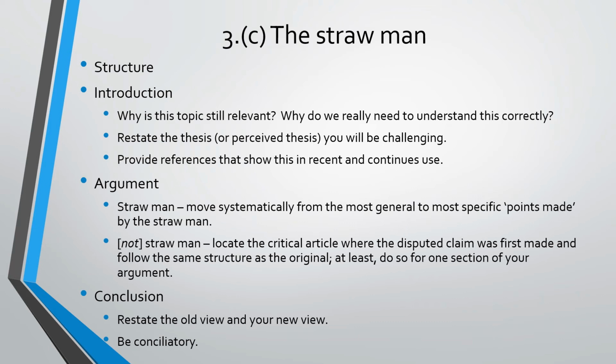And then you need to parallel the structure of that original argument when structuring your own argument, really on a section by section or point by point basis. When it comes to the conclusion of one of these straw man articles, you need to restate the old view and restate your new view, and the conclusion is your chance really to be conciliatory. I mean, it should be obvious that in the conclusion you also need to state the wider implications and why it's important to get this right and so forth. But also, this is your time to be conciliatory.